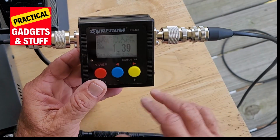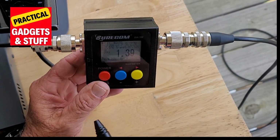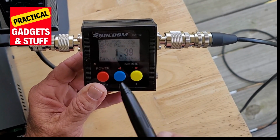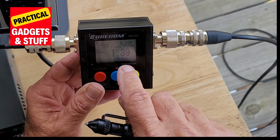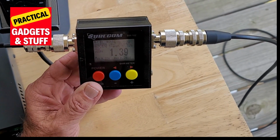See? I don't know why this is. I'm just a regular user, experienced, but a regular user. But as you go up the frequency, it happens. But it's still a good reading. A 1.39 SWR reading is very, very safe.